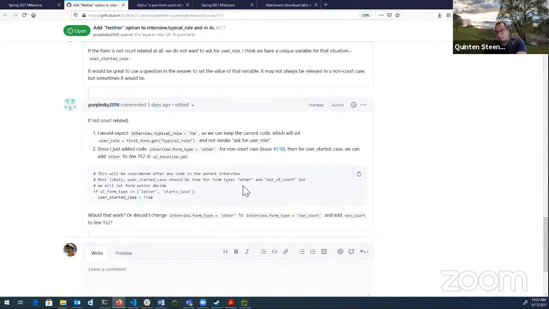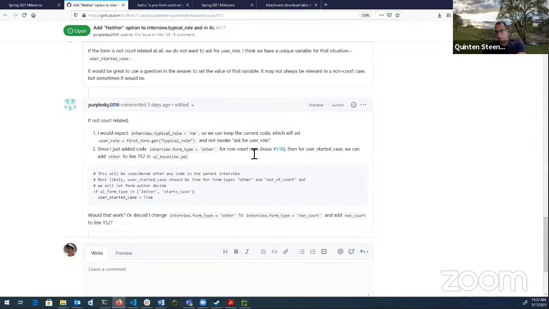Like maybe you have to mention something about a court, but the document's never filed in court. I'm not positive about that, actually. But the other thing that I think happens is that we have some logic, which you already found, which says it inserts user ask role if the person didn't choose a role. So you'd want to change that.